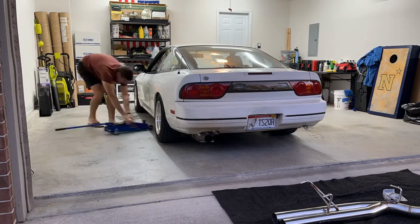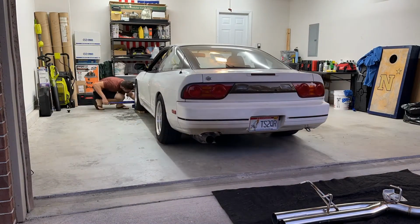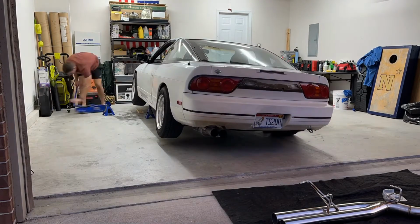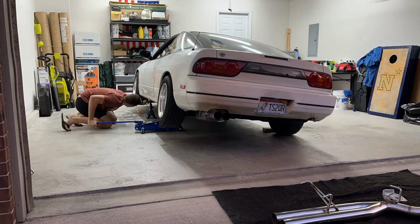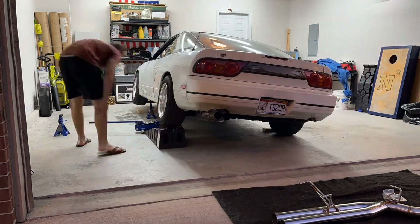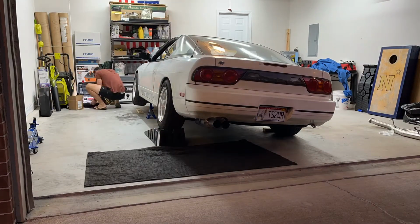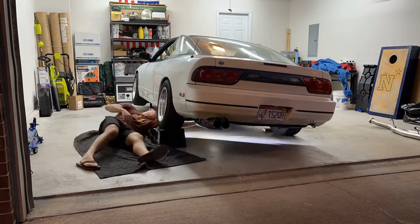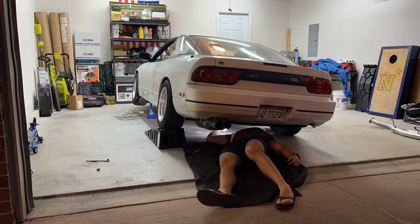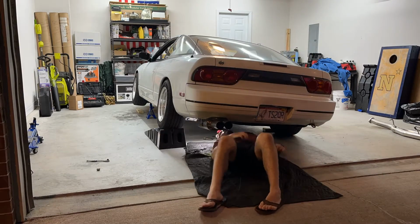Okay, so first thing was jacking up the car, of course, and I don't have a low profile jack, so I have to do this little procedure to get the car up, starting at the front and then doing the back half. But I decided to just lay the back tire on one of the Rhino ramps that I have. I'd like to just drive up the ramps, but they're too steep of an angle and they don't even fit under the car. So once I made sure the car was safe, I got under and started unbolting the back section of the exhaust. It's only been on the car for about a year, and I live in Florida, so there was no rust under there, and it came apart very easily.